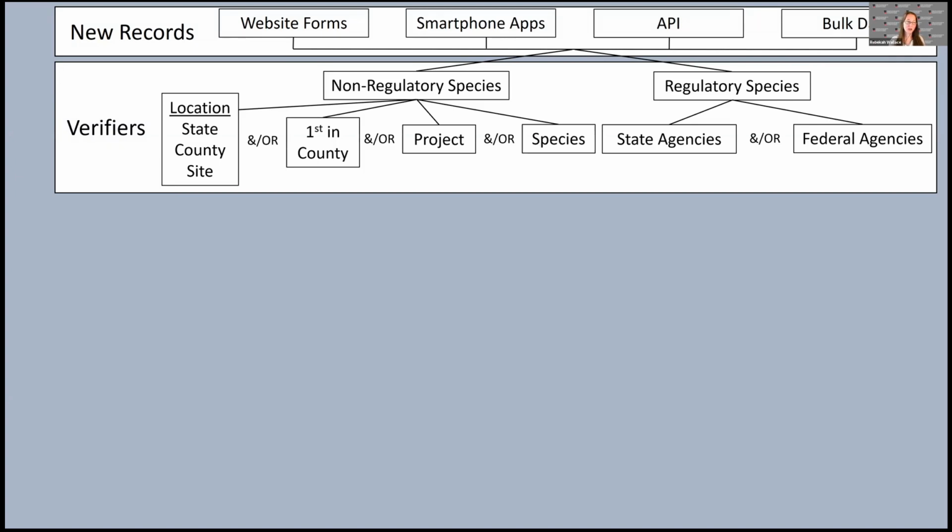If it's a non-regulatory species, then it goes to the verifiers based on what they've signed up to receive or what we've talked to them and signed them up to receive. And this looks at where it's reported, what type of species it is, is it part of a particular project, and in some cases, would this be the first report in a particular area or not?